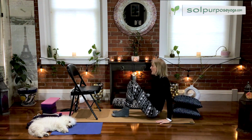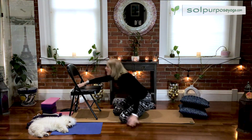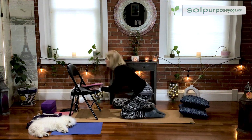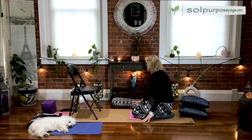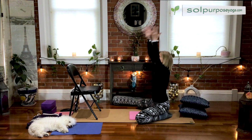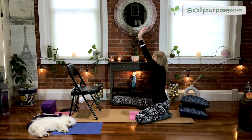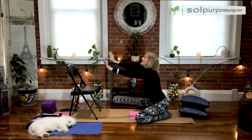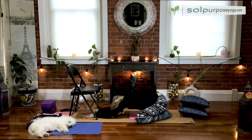Again, if we were standing, we would do a lot more with the chair, but since we are not, I'm just going to do another one. I'm going to do child's pose. So child's pose, we can do it either without the chair, so you would bring your toes together, knees out, inhale your arms up, again palms facing forward, and then exhaling and coming forward, leading with that chest. And then arms go straight out, and the forehead on the mat or on a block.